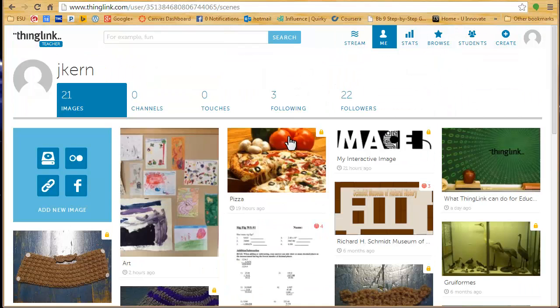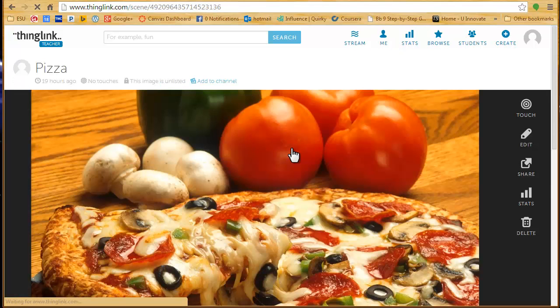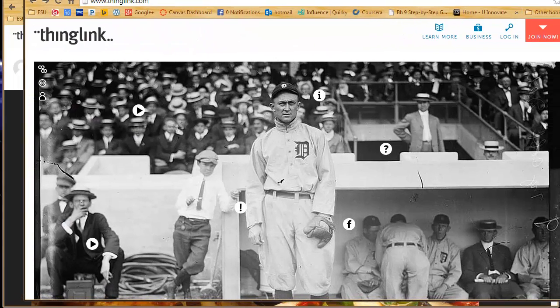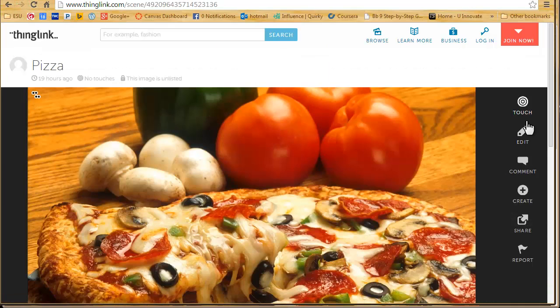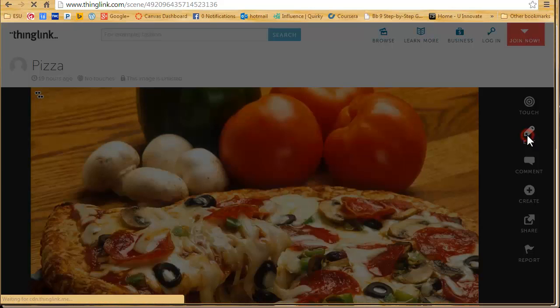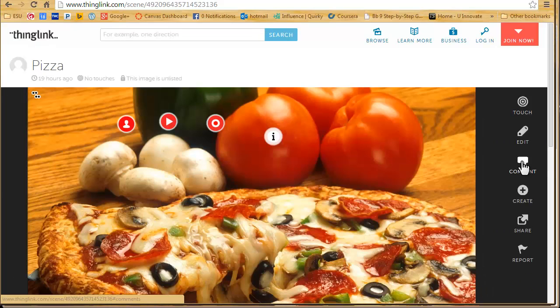Now, if you have content like this one that you wanted people to be able to remix, it doesn't show up as anything special when you look at it, but if somebody who is not logged in accesses it, it shows the editing option there. So, not logged in, but they can still go in, they can make edits on it just the same as you could. And they're also able to add comments.